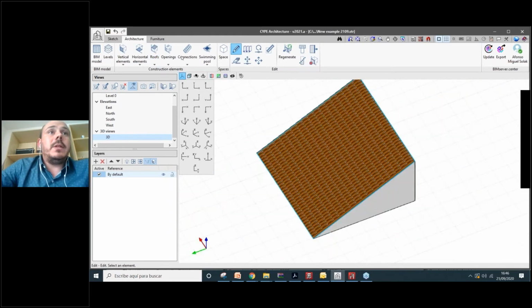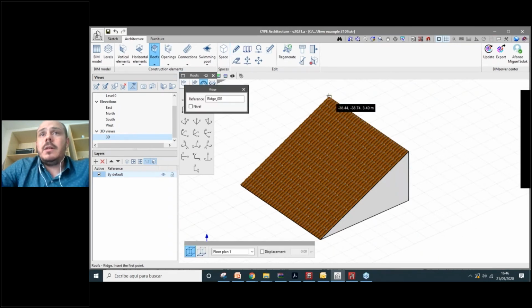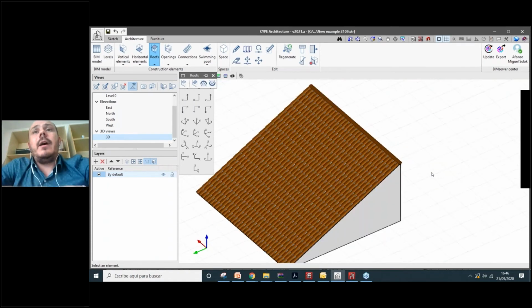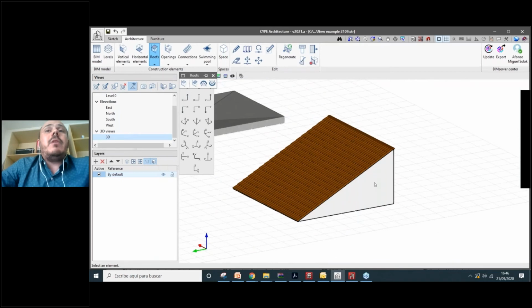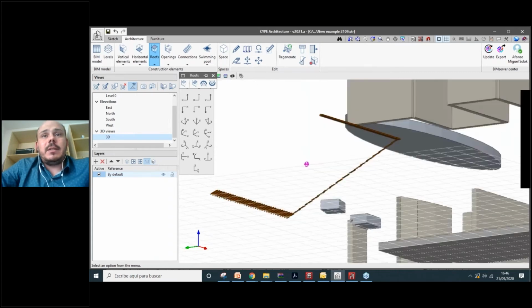Then we could add some ridges here, adopting this point and this point. So we could do this kind of modeling. Of course, at this moment the sketch was just a reference, so we can use this little button, show or hide sketch, and maintain just the tiles.